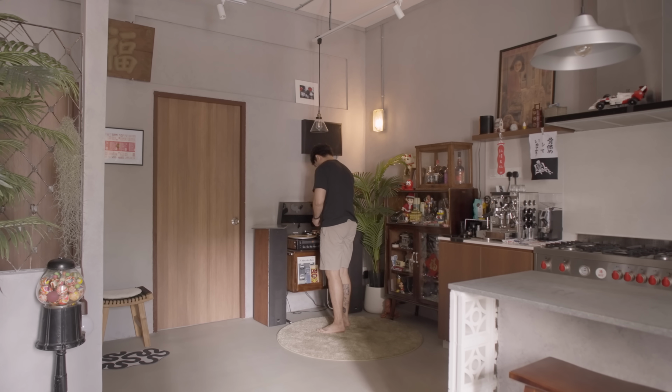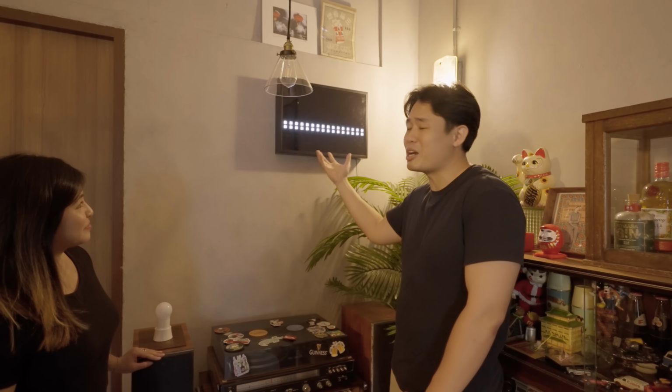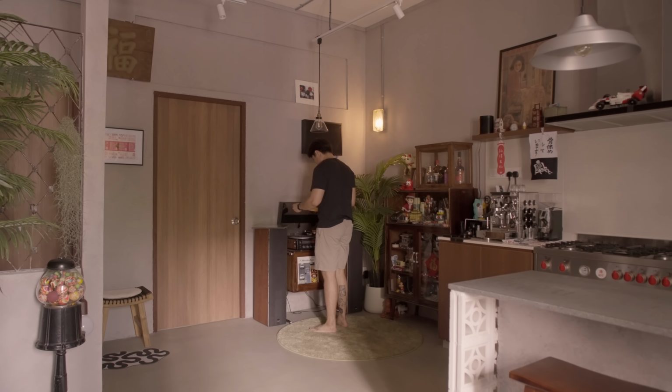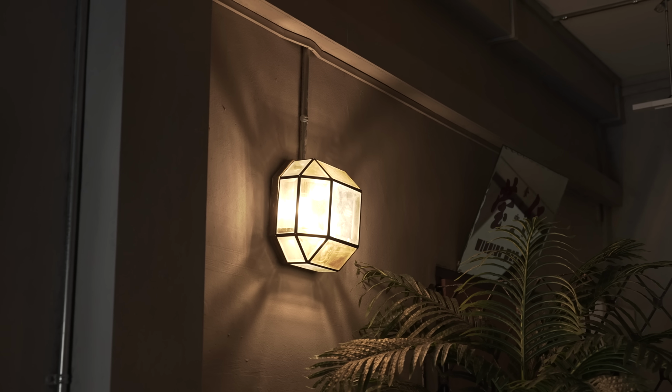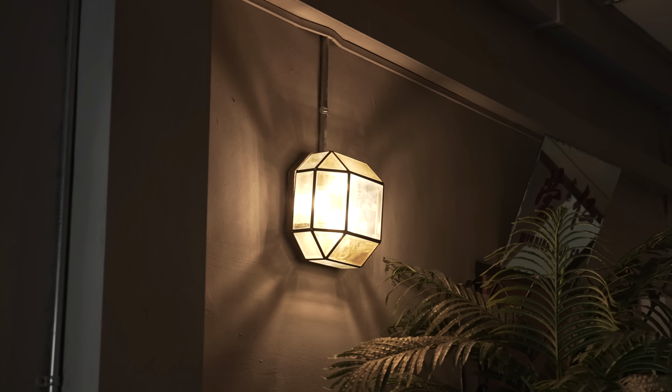This is a collaboration between IKEA and Swedish House Mafia. It's a very interesting piece that we saw and found, and we thought that it adds a certain kind of movement within the house as we wind down for the evening. Alongside all of it are these lamps and mood lighting, and we love it so much because it's really a very old piece that we found through our travels in Malaysia.